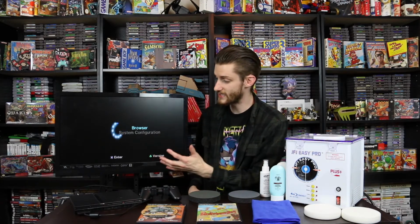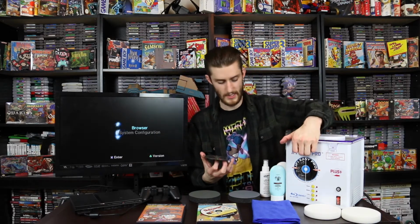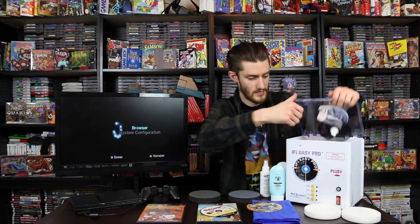And this is a blue disc, so I'm interested to see how this works on it, if it also will work with the blue disc or won't work. You can see this tries to start spinning up, but it cannot read it, which is kind of a bummer. But I'm going to go ahead and try the Fairly Odd Parents game first. Now it is all scratched up, but I'm hoping that we can get that fixed.